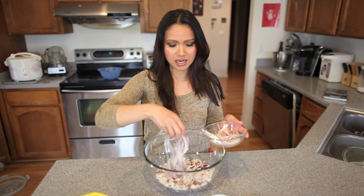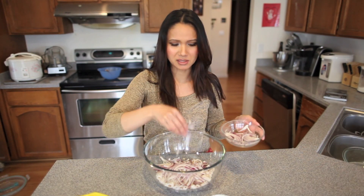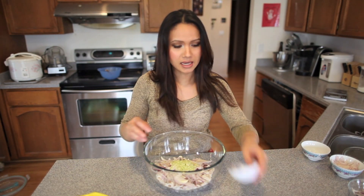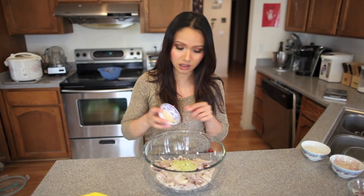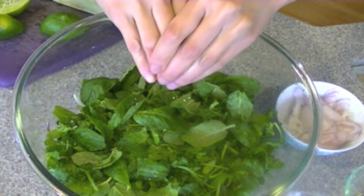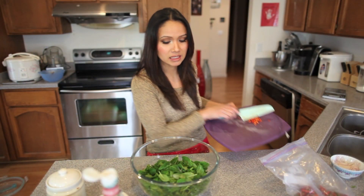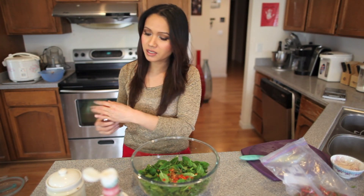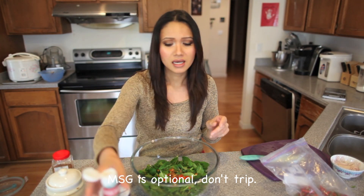The cool thing about this is I'm not giving you any exact measurements because it's a salad — you can taste as you go along. I'm going to add half of a red onion, though it looks like it might be too much so I won't use all of it. Then one whole shallot — let's use half of that today. I'm adding half a stalk of minced lemongrass, half a tablespoon of finely minced galangal, and two finely chopped garlic cloves. Now I'm adding freshly squeezed lime — about two to three limes — some chili, chili flakes, a little bit of MSG, a little bit of salt, and just a little bit of fish sauce. And you're good to go. Now I'm just going to mix this all together.